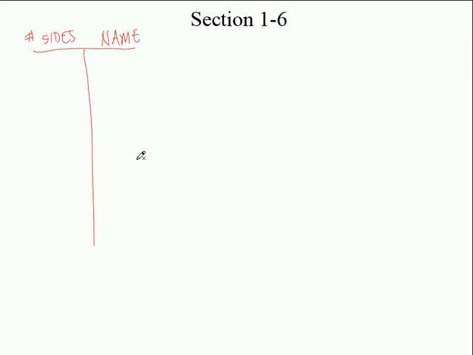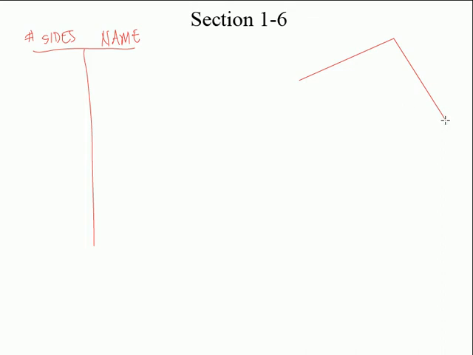Each one of these has a certain name associated with it. What do you think is the smallest number of sides that a polygon can have? 5, that's the smallest. You can't have a polygon with less than 5 sides. 2, I heard a 2. Can you have a polygon with 2 sides? Look at it, watch. Here's one side, here's another. Is there any way I can have just 2 sides and make that a closed figure? No, there's no way. 3, that's right.